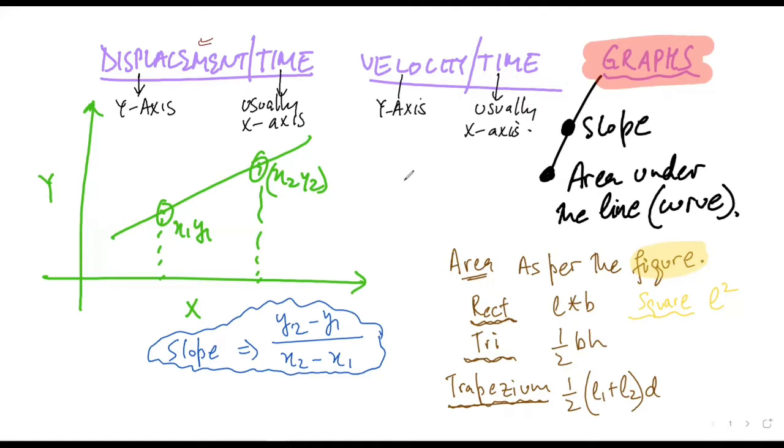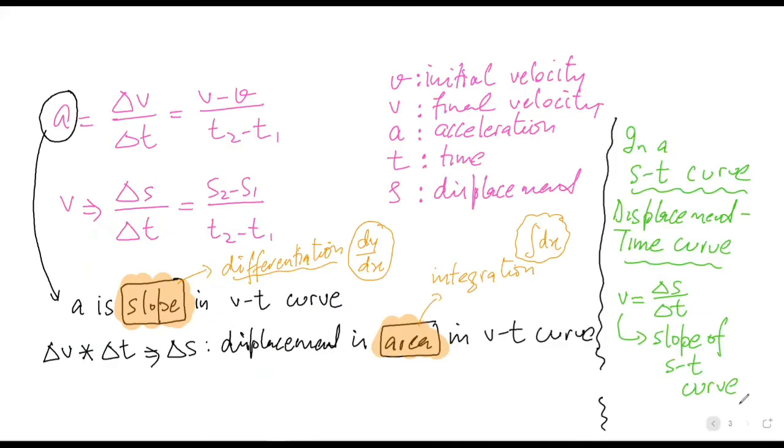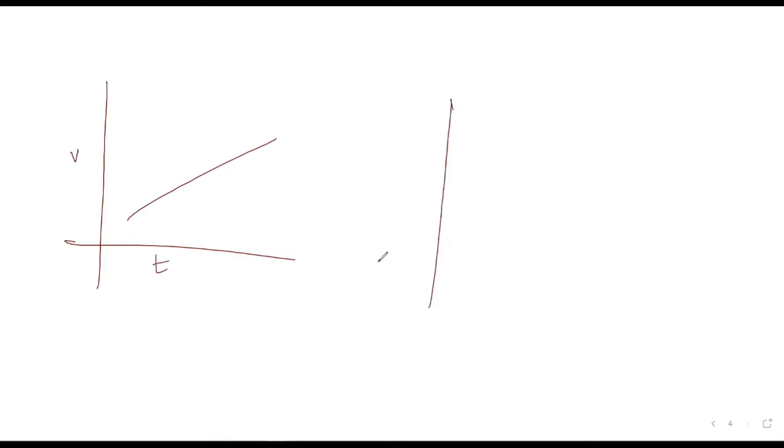Okay. So, the crux of this lecture is that if I give you a velocity time graph, or if I give you a displacement time graph. So, if I give you a graph like this, that this is a velocity time graph, and if I give you a graph like this, which is a displacement time graph, the first thing that you need to understand very clearly is that usually on the x-axis time would be there, but the confusion would be regarding what is there on the y-axis, because we will be dealing with two kinds of graphs.